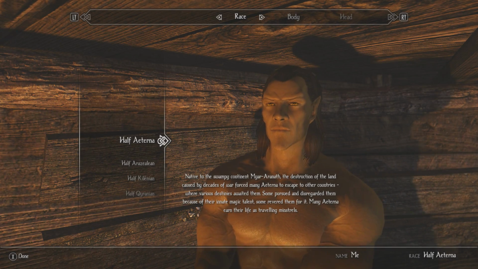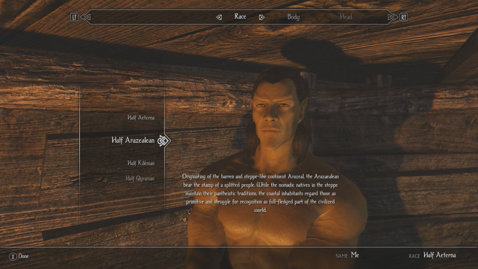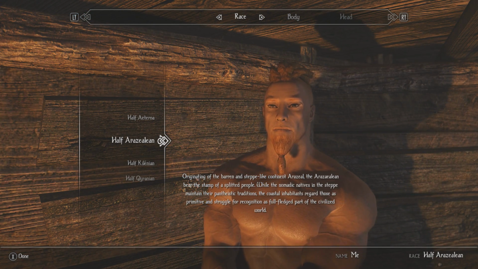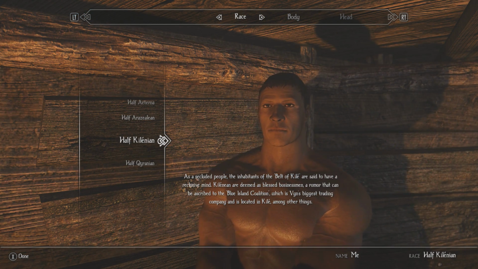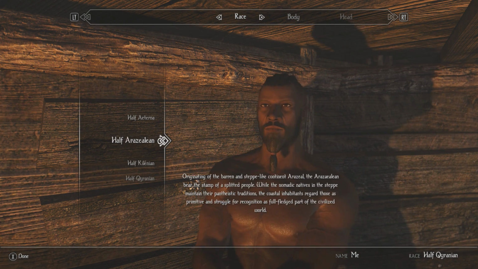Okay, so here we are in our menu selection for characters. We've got this elf-looking character, we've got this big guy here, this imperial-looking guy, and then this guy as well. So let's take a look through them.